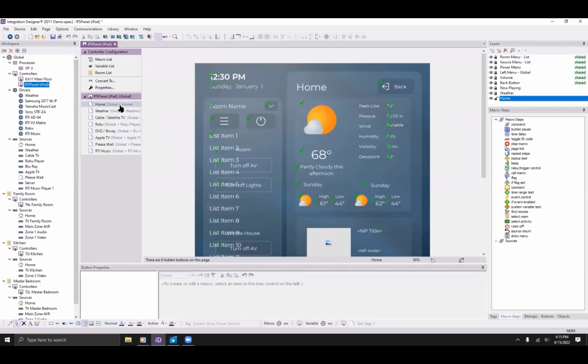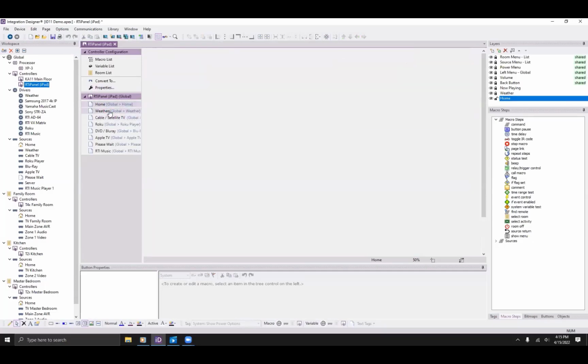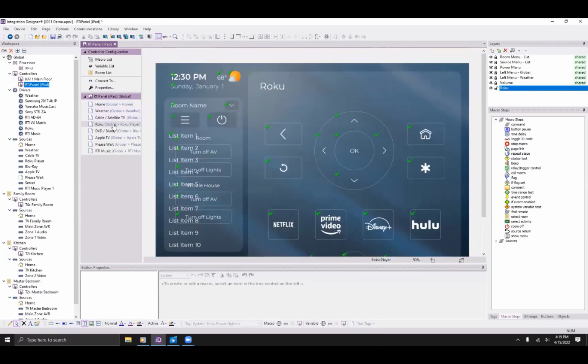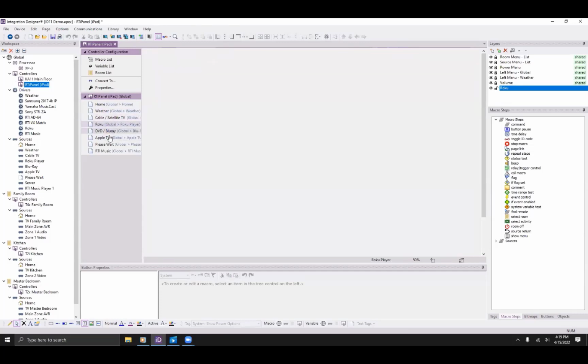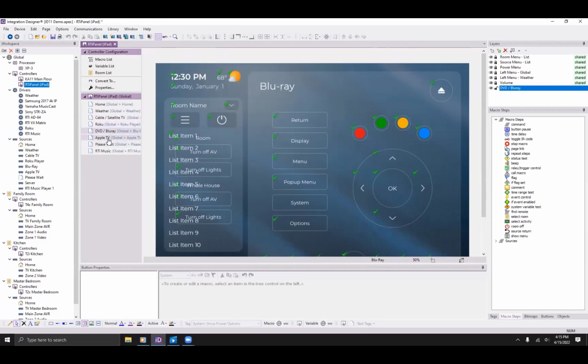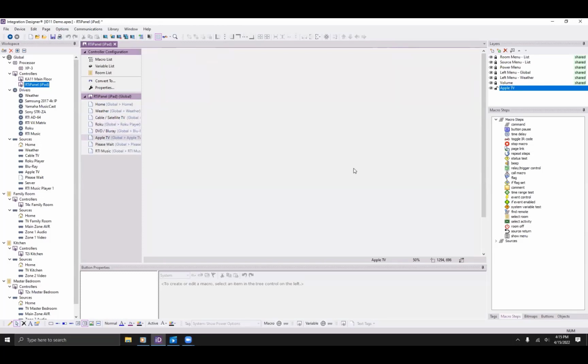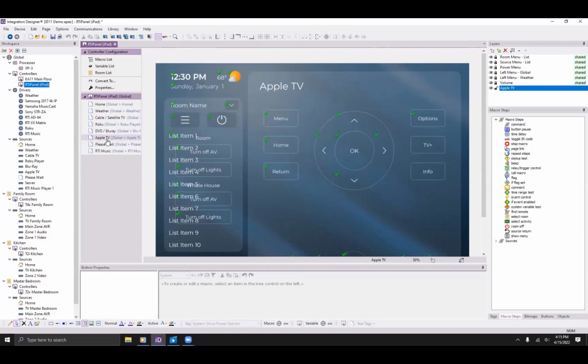Let's take a look at some of these beautiful templates that are already programmed for you. As I move throughout the system, you're going to see that we've programmed everything for you. Here's our Roku template designed specifically for Roku. We also have an Apple TV template specifically designed for the Apple TV people.